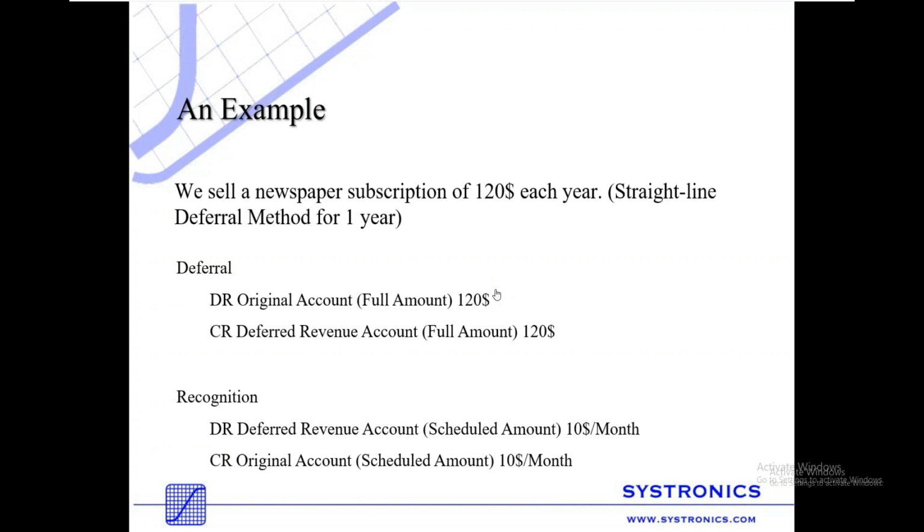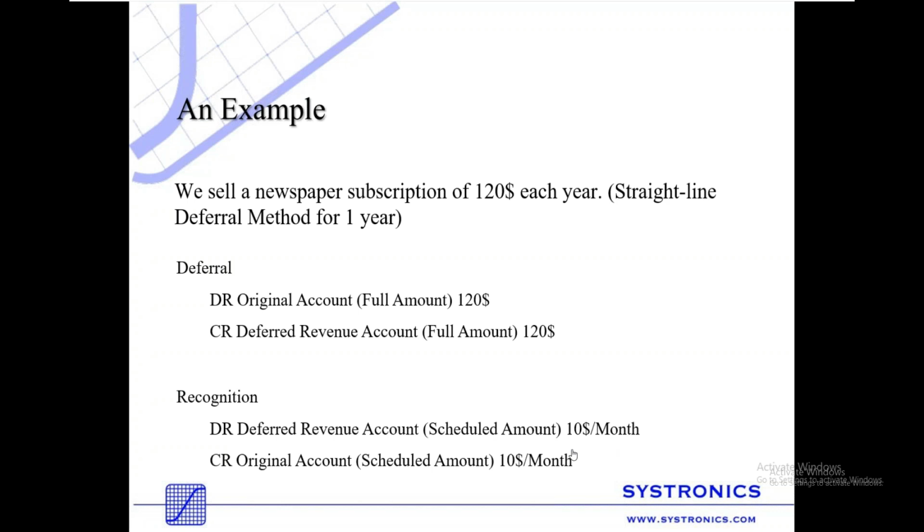In other words, it will remove the transaction amount from the original General Ledger account, so if it's revenue, from the sales account, and post it temporarily to a deferral account that has been predefined, in this case the deferred revenue account. Later, it will recognize the amount based on a created schedule.